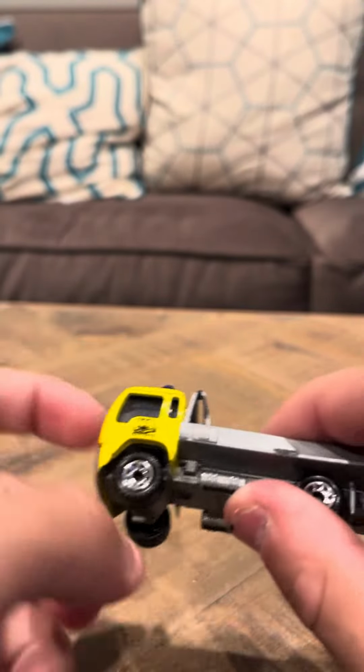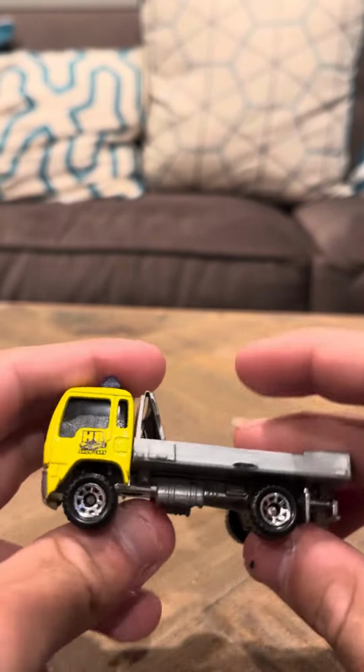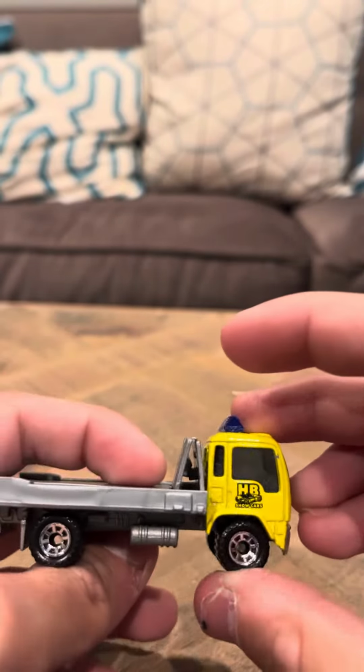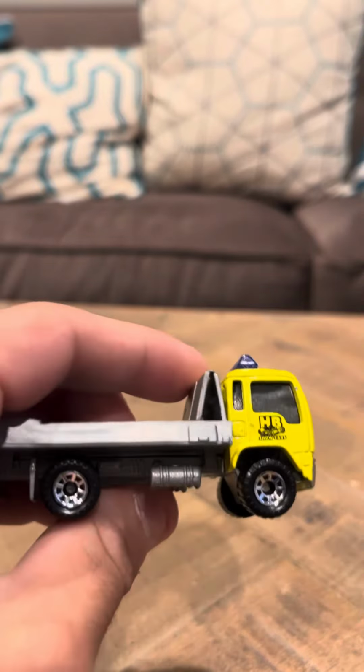Even though they did make the ramp truck in the late 2000s, so there is some hope for it to return to the main line. There is some hope for it to come back. I'm just not sure when it would be exactly. But that's going to be my review today on the ramp truck from Matchbox.